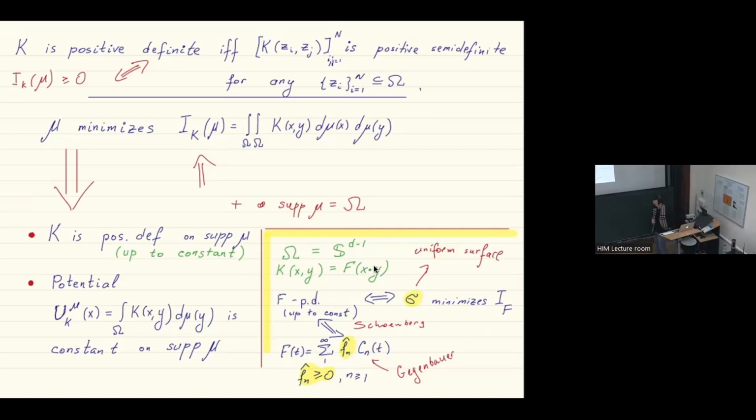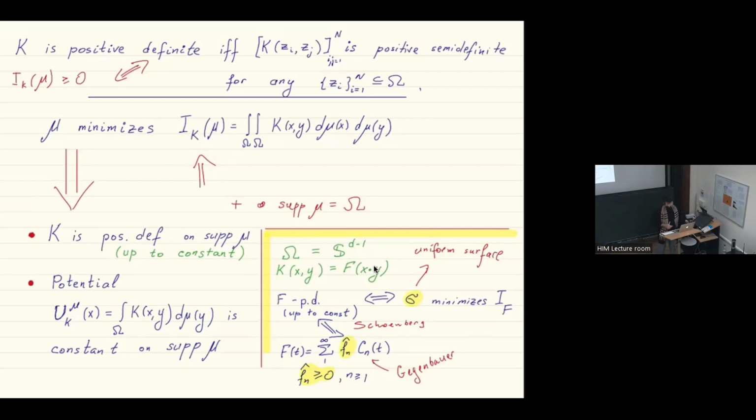If sigma is not a minimizer, then the kernel is not positive definite. And that means that no measure supported on the whole sphere can be a minimizer, because of this implication here. Which tells you right away, if the uniform measure does not minimize energy, the minimizer has to live on a strictly smaller set. So that already introduces the effect that I'm going to talk about, when minimizers are discrete, or when at least they have smaller support.